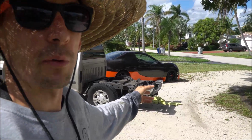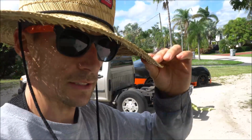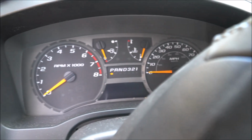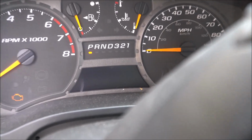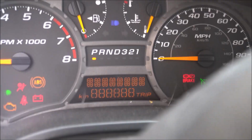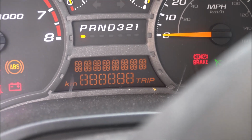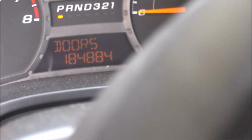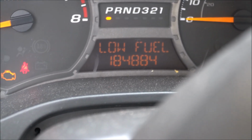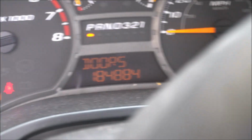Let's go and get the part we need. Hillbilly style. All right, folks. You got this problem on your Chevy Colorado. Well, you got problems. See that there? Wait for it. Close the door. Low fuel. I got fuel in this baby. Problem is, it was our bed hanging on the.